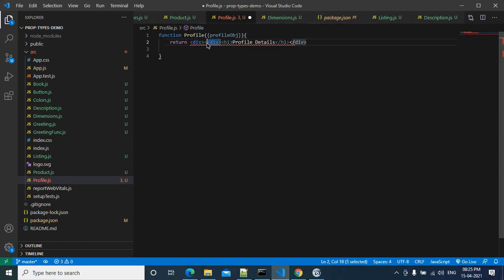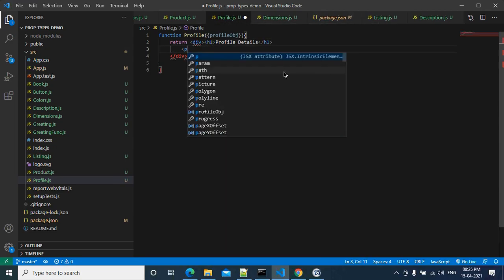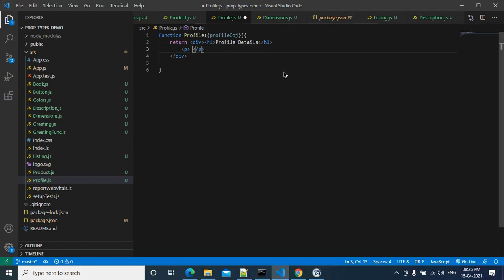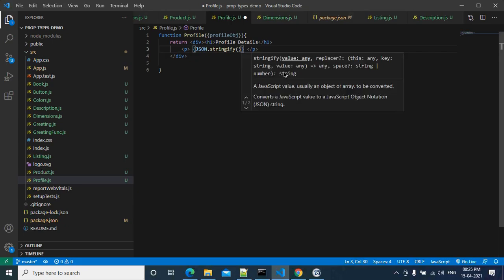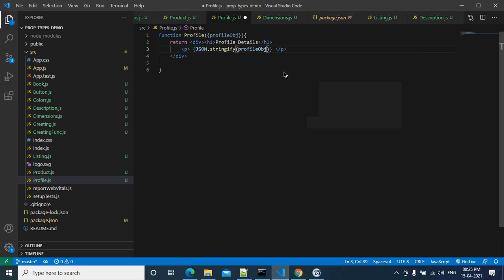Inside of this, I'm going to create a paragraph, and this paragraph will have JSON.stringify of profileObject.